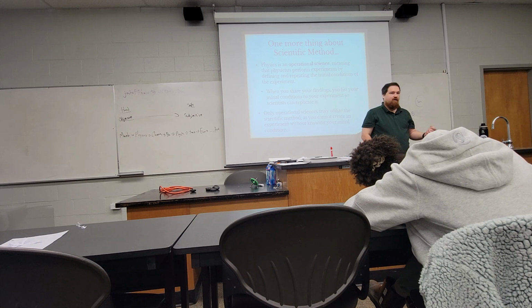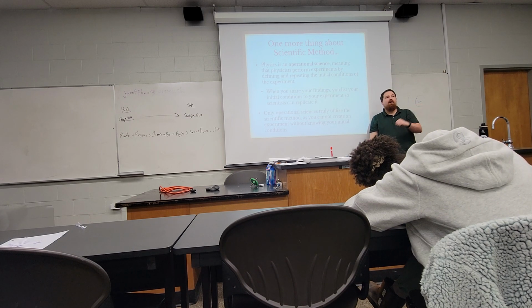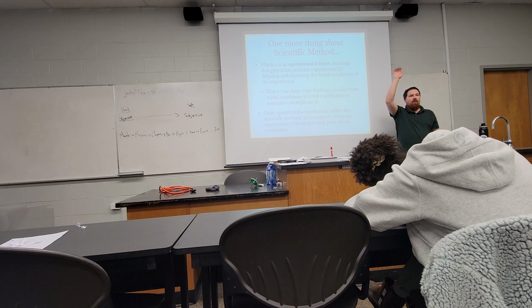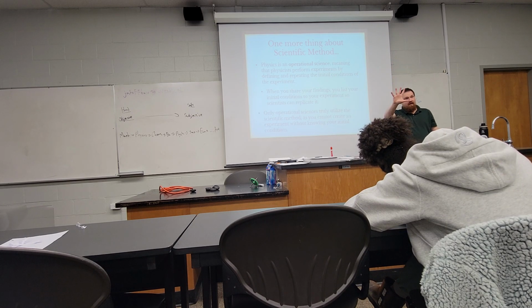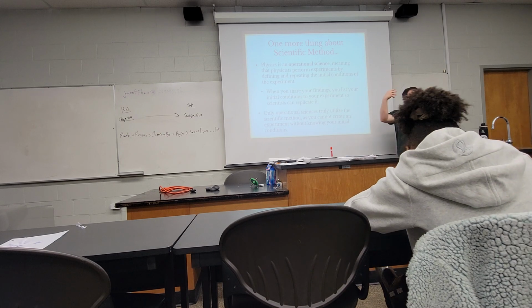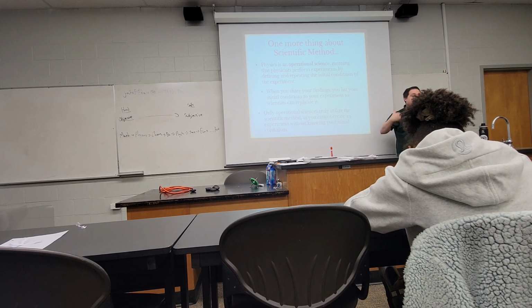That's called an operational science. In physics, we want to try to do operational science that involves knowing the initial conditions, the middle conditions, and the final conditions. If you know the initial conditions, you can perform an operational science and you can repeat that experiment to get good data.